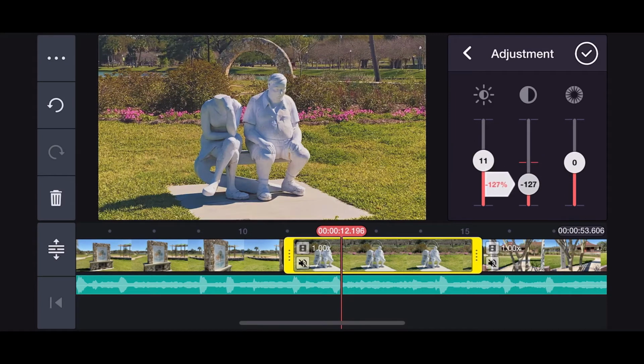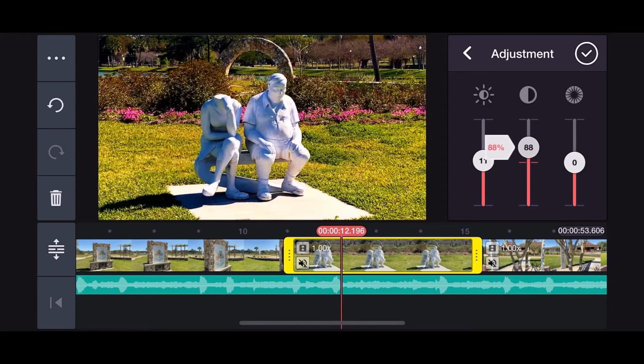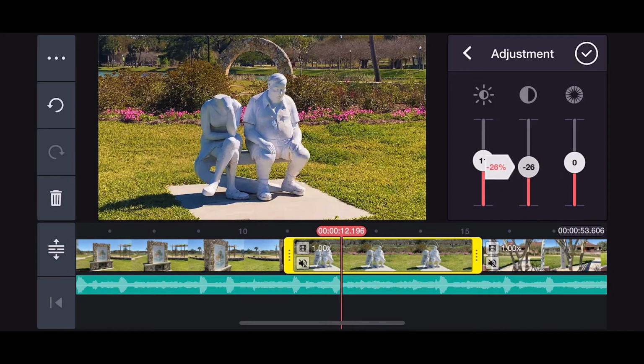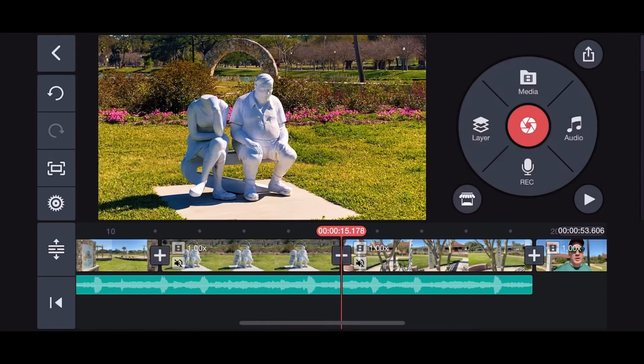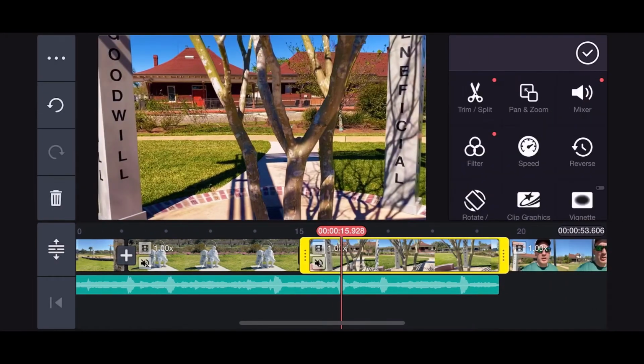Say you want a little bit more of the shadows to show up, like between the girl's arms, you can adjust that to your liking, because everything's about your liking here. So you have to make sure everything goes well.